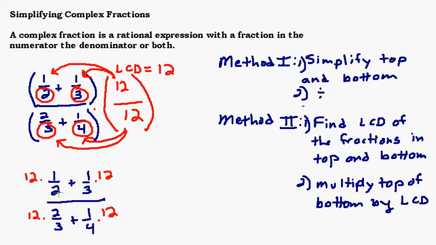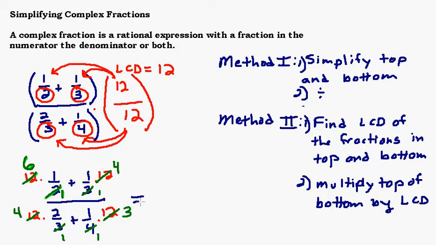We can cancel this 2 with this 12. That gives me 1 and 6. That green's a little light. Let's go darker green. 1 and 6. And then I can cancel this 3 with this 12. That gives me 1 and 4. Then I'm canceling here. Cancel here. And let's see what we've got.